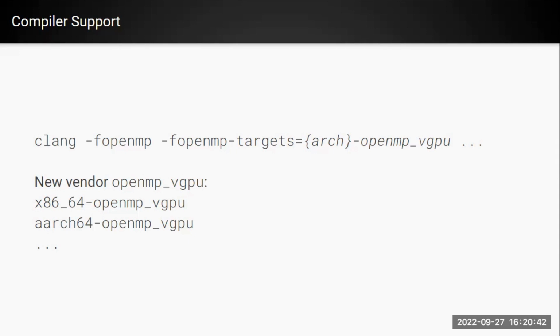So the vendor is OpenMP vGPU. You pick your target host architecture, whatever your host is, and say the vendor is OpenMP vGPU. Because if you don't do the vendor thing, you're actually offloading to the host, and we're going to use the host runtimes, the host compilation, and try to make it fast. You're actually offloading to the host.